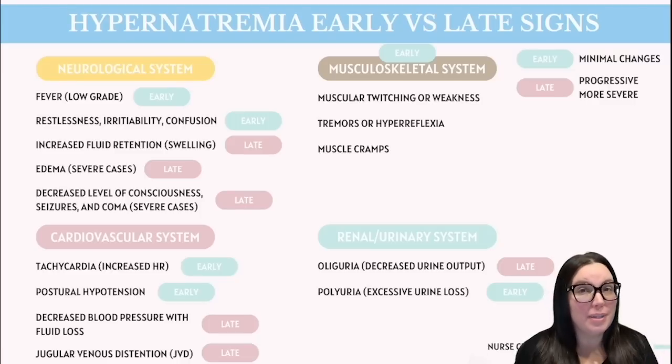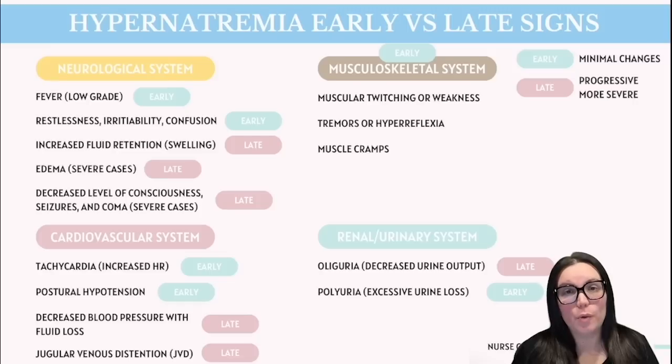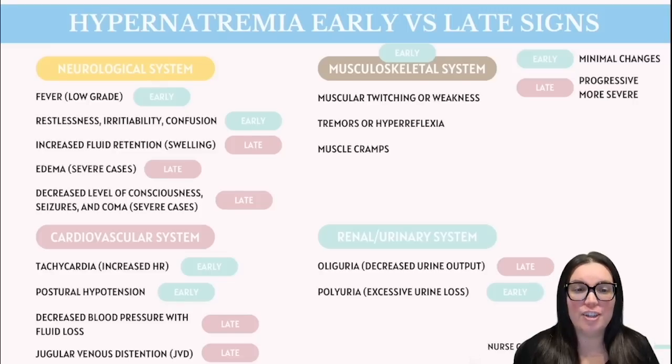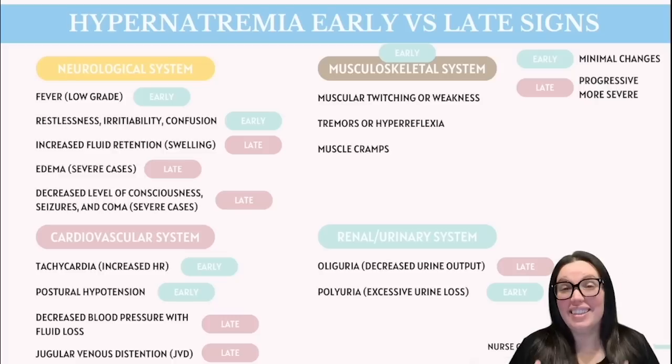We're going to have irritability and confusion. Musculoskeletally, you're going to see a lot of that excitement, so a lot of muscle weakness as well as twitching. And then with the cardiovascular system, in order to compensate for what's going on, you're going to see that tachycardia and that postural hypotension. These early symptoms are the body's first attempt to cope with those rising sodium levels.